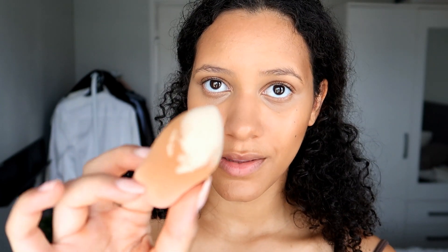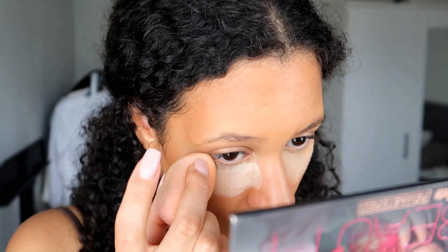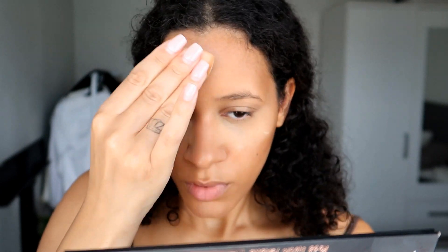I'm just going to use it up by dabbing it on the areas where I tend to get a little oily. We're still using the dewy setting spray so it's going to look dewy — we just don't want to look sweaty. I'm just going to let this sit for a while, and while it does I'm going to do my eyebrows and a little bit of blush. For eyebrows I use the Anastasia Beverly Hills Dip Brow pomade in Ash Brown.